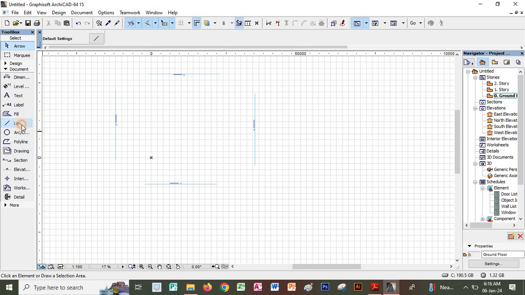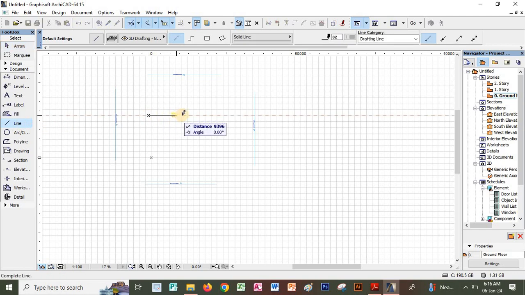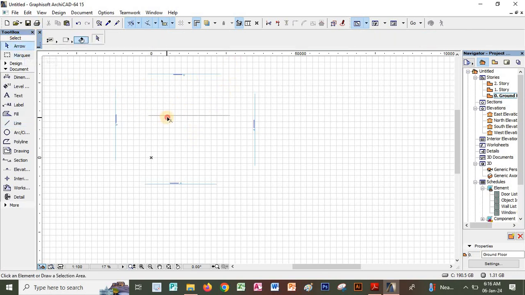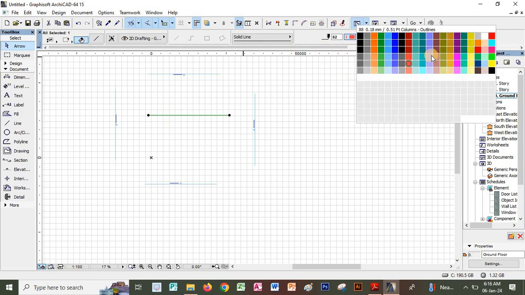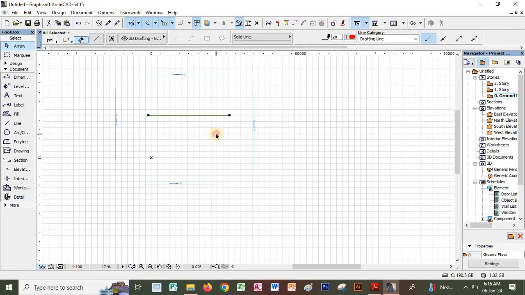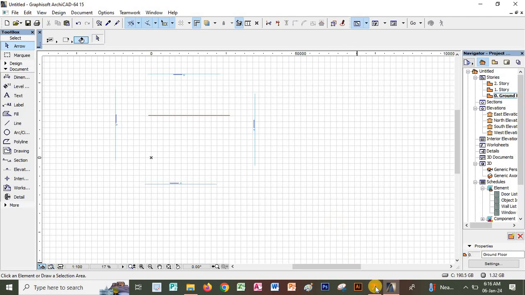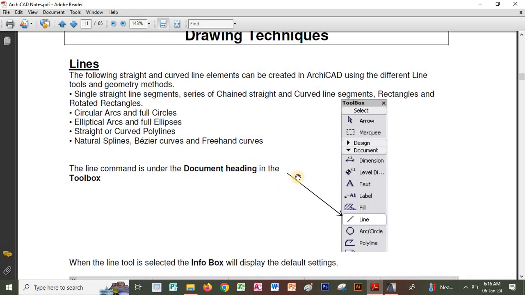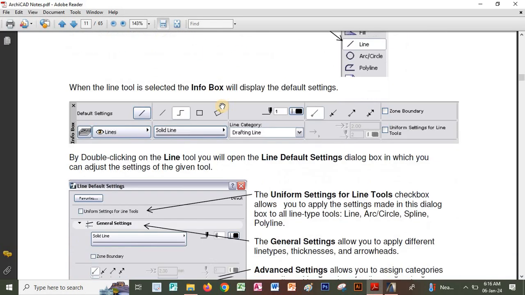And if it is a line, you just pick it and pick where you want to draw from, and then you click where you want to stop. Of course, you can draw the line with a different color. You can change the color of the line here, like that. We are going to use them a lot as we move on.